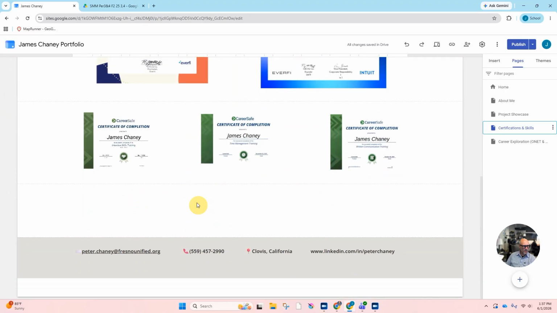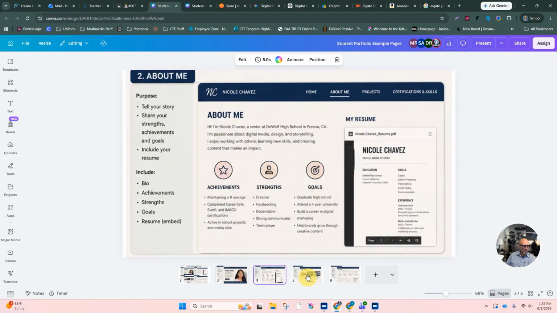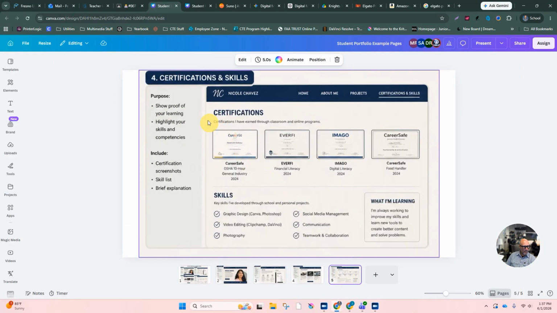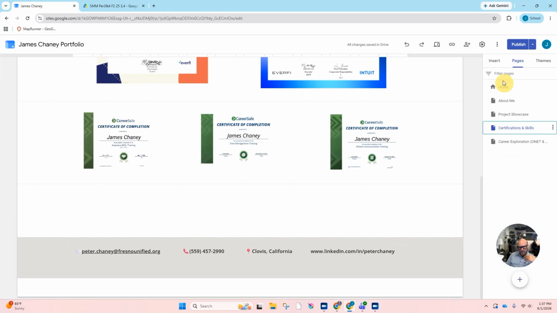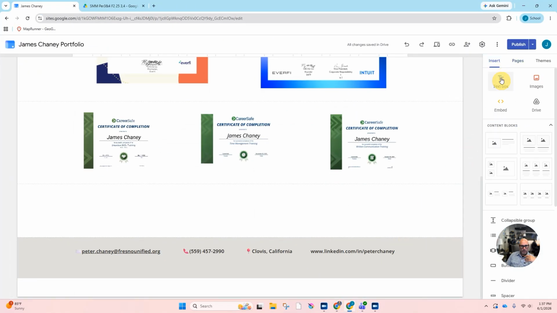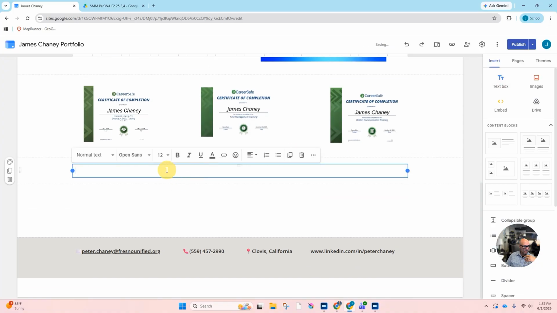And then the last thing we need to put in here is the skills section, because when we go back here, we have all certifications right here, but we also have a section where we want to put our 3 hard skills and our 3 soft skills that we put on our resume. So how can we do that? A couple ways. We can go over to insert and we could do just a simple text box, and we can insert stuff into just this text box, or I could do one of these content blocks.